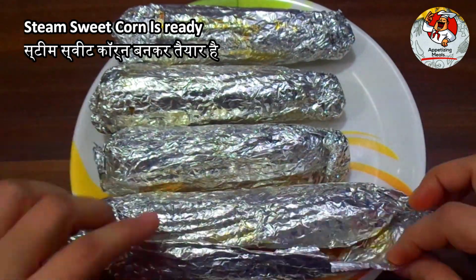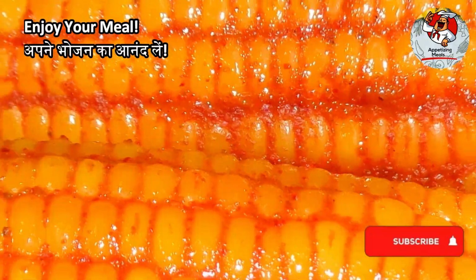Steamed sweet corn is ready. Enjoy your meal.